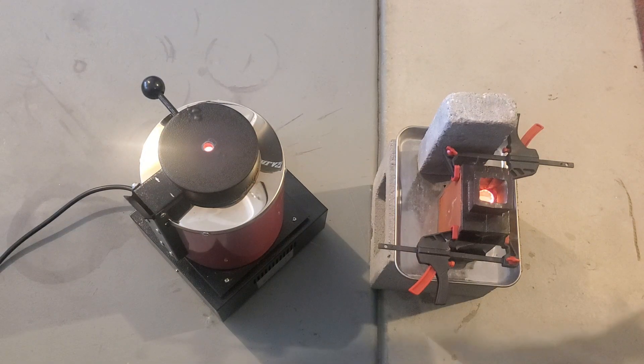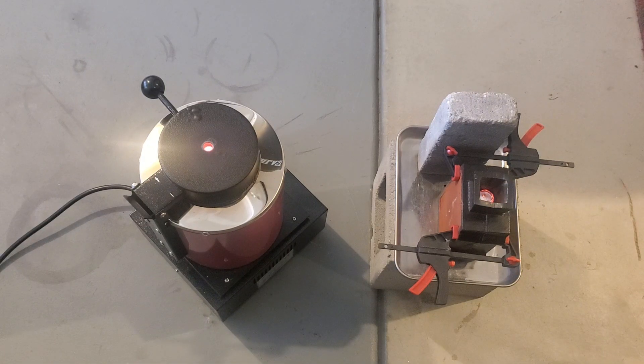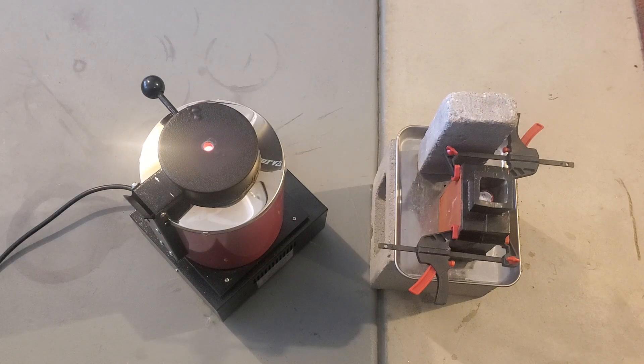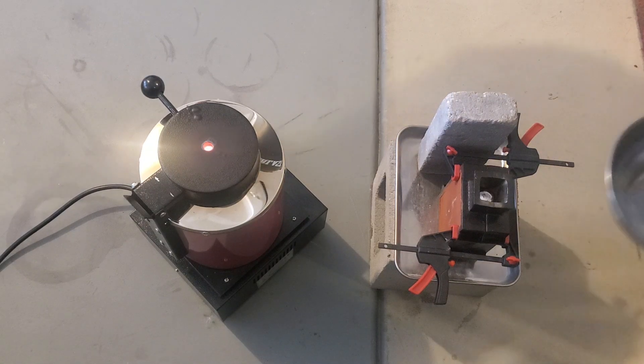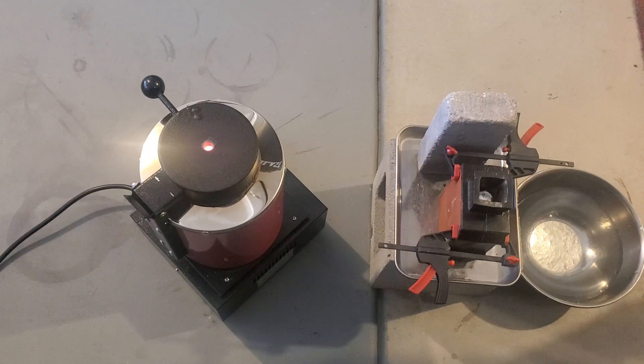While we wait for that to cool down, a couple things to note: number one, you don't want to leave the crucible in your furnace any longer than necessary because it will break down those graphite crucibles and you'll have to buy a new one sooner. Also, when removing it with your tongs, there is a groove around the top lip of the crucible — make sure you get your tongs right in that groove and get a firm grip. The last thing you need is to drop it; if they drop or get water splashed on them while really hot, they will almost explode — shattering like glass. So make sure you have the proper personal protection equipment for your pours.